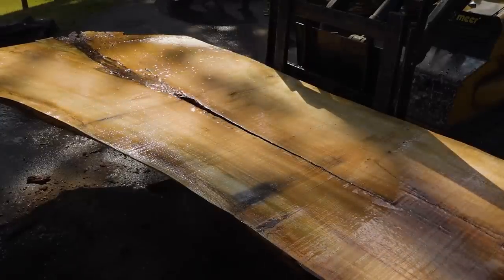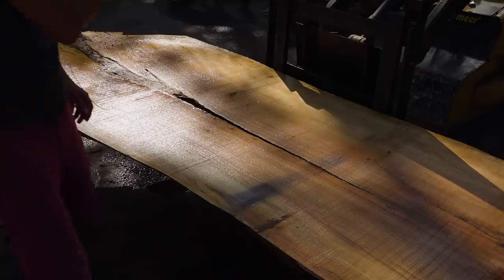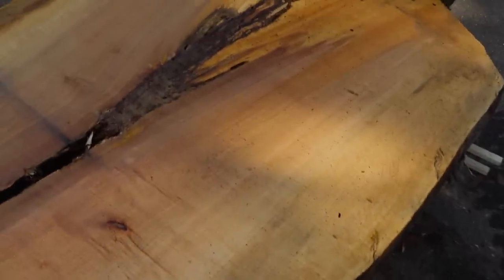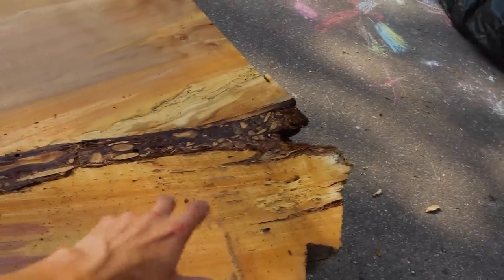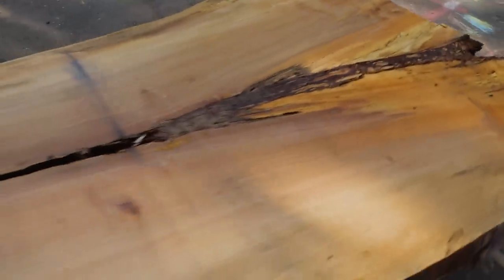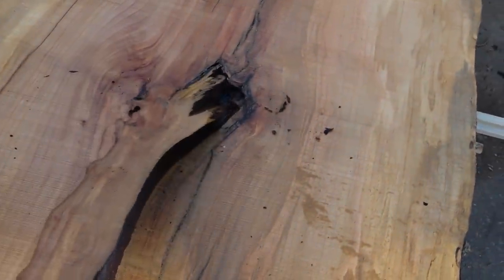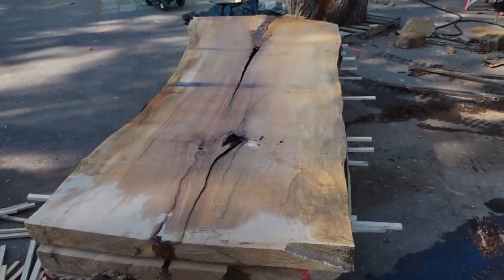I love how the water brings out that beautiful color and figure and grain in the wood. This maple is absolutely gorgeous with all its reds and yellows and all kinds of weird stuff. Pretty big too. I keep saying it, but the colors on here are so much better than just boring white. We got a little bit of rot down here with some insect tracks, and some spalting over there. As we get down to this side, we have this cool feature where this little piece here kind of split out. That was from the original tree, so that fits back down in there. That's a nice piece of wood.